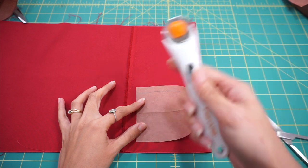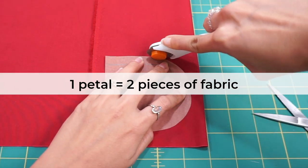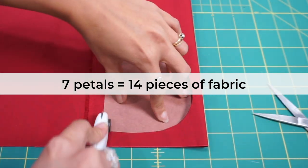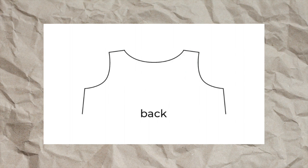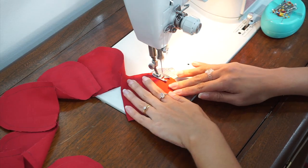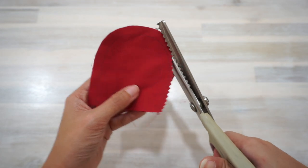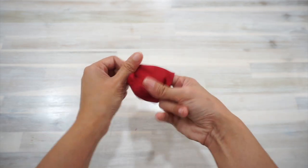With the petal collar patterns I drafted, I cut 14 pieces of a deep red fabric from my stash. Each petal is made up of two pieces, so 14 pieces gave me seven petals altogether. Instead of having petals all around, I decided on five petals on the front and one next to each shoulder on the back — seven in total. To make the petals, I stitched two petal pieces right sides together using continuous stitching, then trimmed the seam allowance with pinking shears to about one eighth of an inch, turned them right sides out, and pressed with the steam iron so the petals would sit nice and flat.